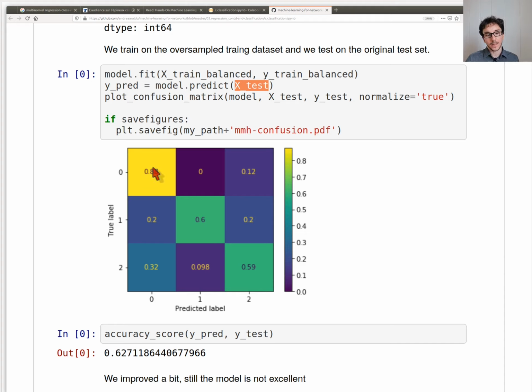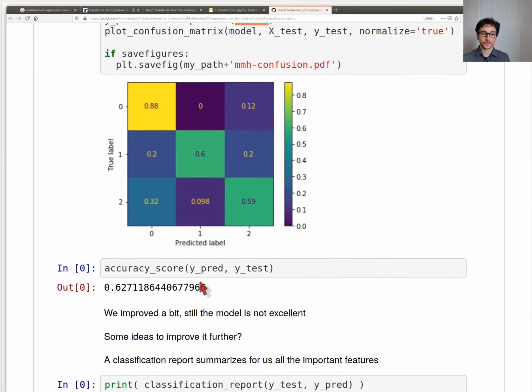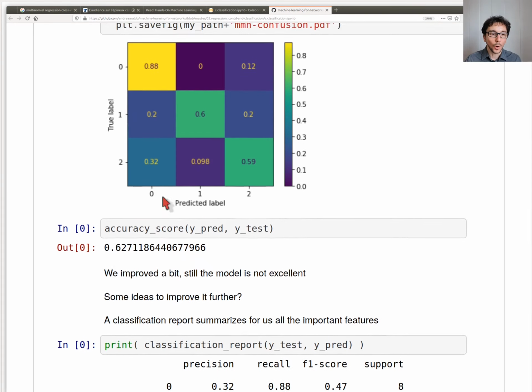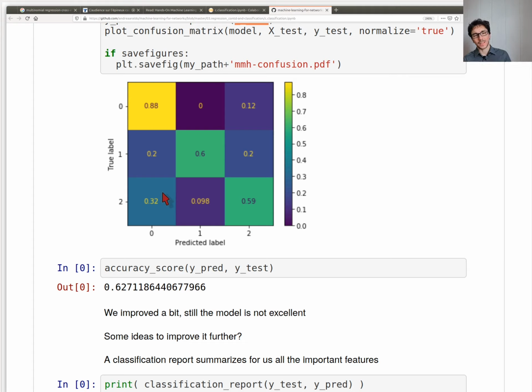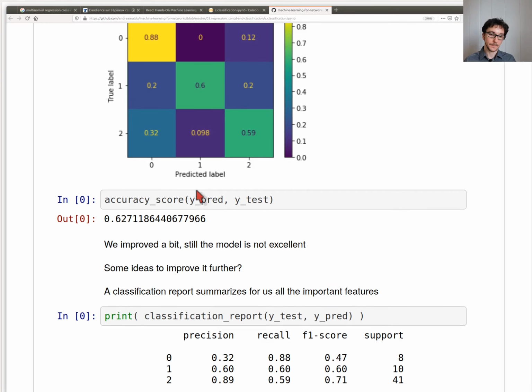Okay, so now the diagonals are a bit better. Of course, we are a bit worse in predicting the prevalent class, but in general we are better. So of course we can still improve this classification, but still solving the class imbalance problem helped us in having a better classifier.